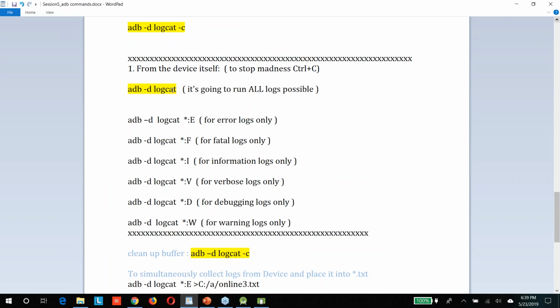When you are running adb logcat, all of these levels are being included. It has nothing to do with errors, or maybe I didn't understand the question.